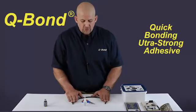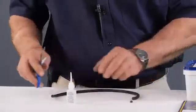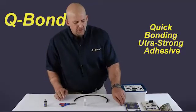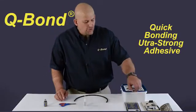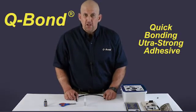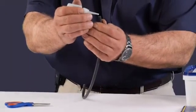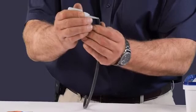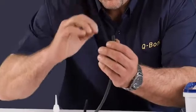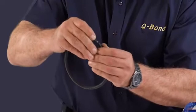The very first thing you're going to do is cut off the ends of the O-ring. I always cut off the ends because there might be some residue left, as it might have been in the box for a few months, and you want to make sure that the surface you're going to glue together is absolutely 100% clean and dry. So we take the two ends off, take some of the glue, and apply it onto the piece of rubber. Normally I get it to eye level. This way I can see exactly how much glue I'm applying onto the piece of rubber.